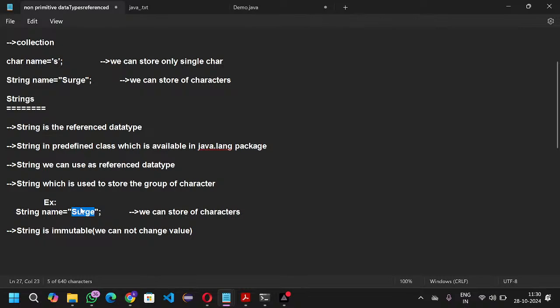this value cannot change. For example, everybody nowadays is using WhatsApp, right? We send a message to another person, like hello, and that person also responds to us, like hi.